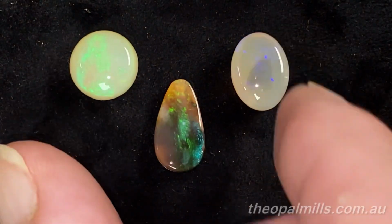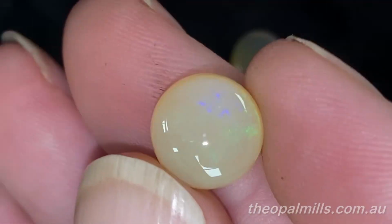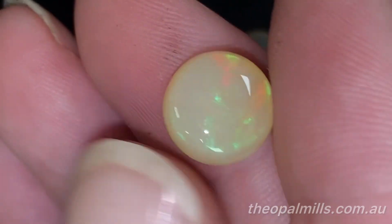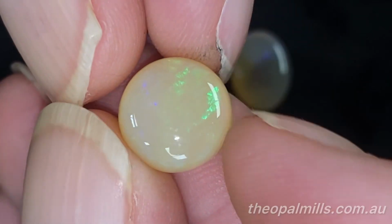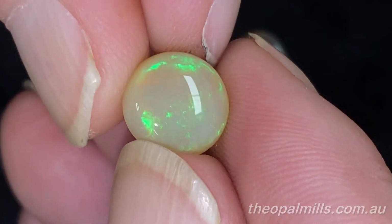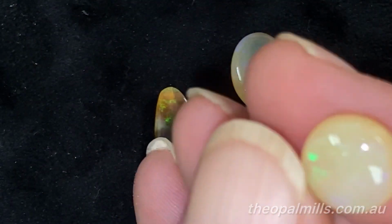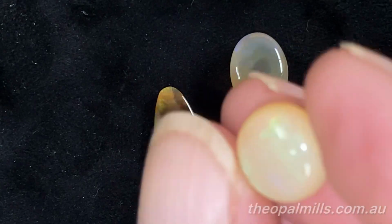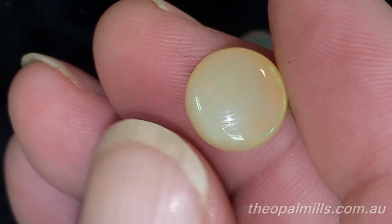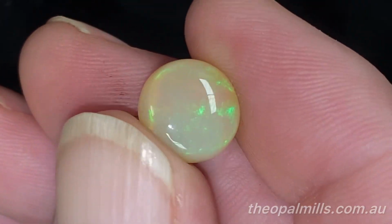Okay, skip to the end. This one didn't quite get as bright as I'd liked. It's got some nice coloration in it, but it's a bit low grade. Very watery sort of colour, sun flushy. I mean, it's there, you can see the colour at most angles, but just not very strong and not full faced or anything. It's got some nice flash.